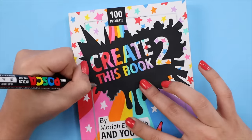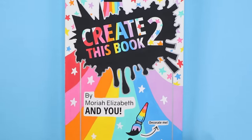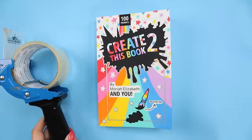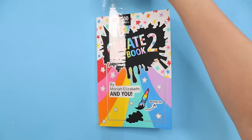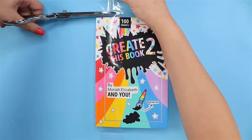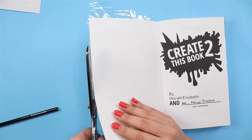Going freehand suddenly — don't mess up! I added a silver outline to this weird box thing just to make sure it stands out and gives it a nice pop. And that's the cover. This would definitely get demolished if I leave it naked like this, so to protect it, I'm using some regular old packing tape — this is really gonna help keep the cover durable and I can easily clean it off if it gets dirty, keeping the design underneath nice and fresh.